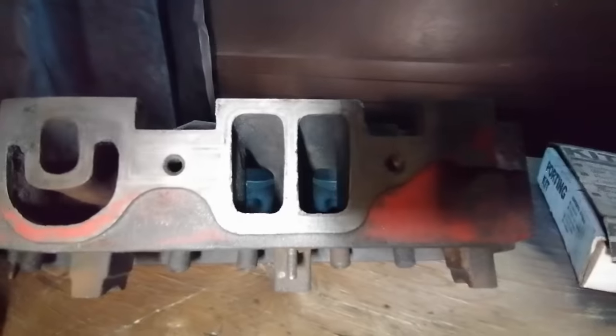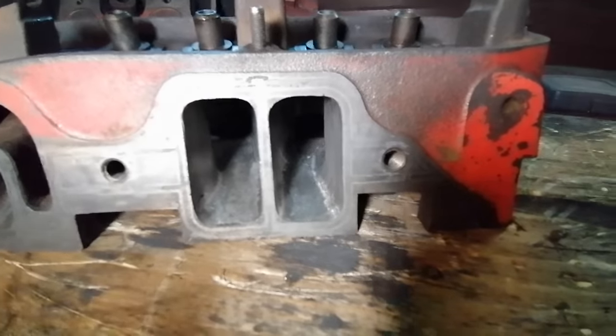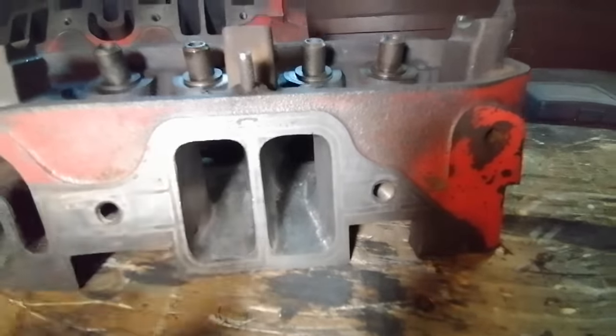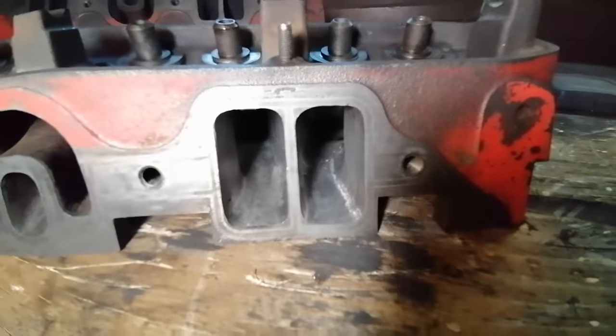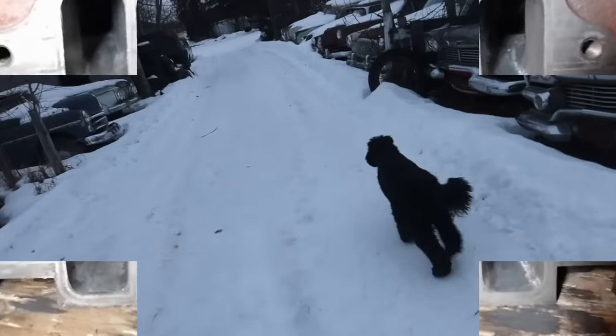In comparison, especially if you just look at that center post and then you come back and look at this center post, we've cleaned up those ports a lot, opened them up. Definitely going to breathe better. All right, I'm signing off.